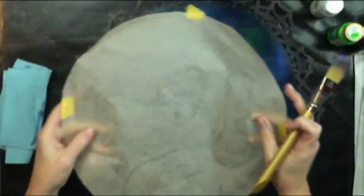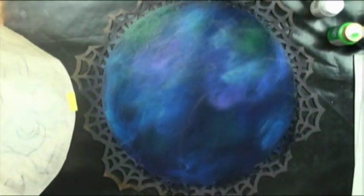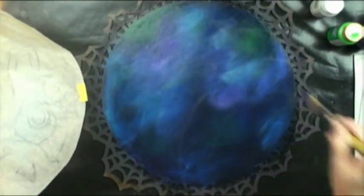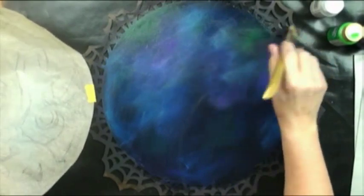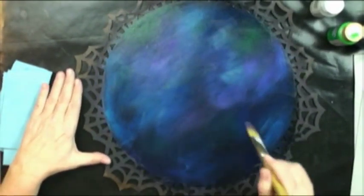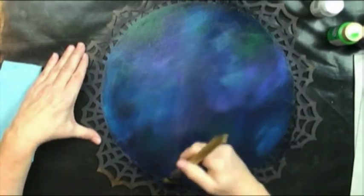I'm looking at my pattern. Okay, as I'm looking at this, I want to see where things are going to be. So he's going to have purple up by his ear. And we need to merge that with that green. We don't want any color to stand separated. Okay, so over here we'll bring a little bit more purple as well. Got so much going on at the bottom, so I'm not even going to worry about that because everything overlaps.